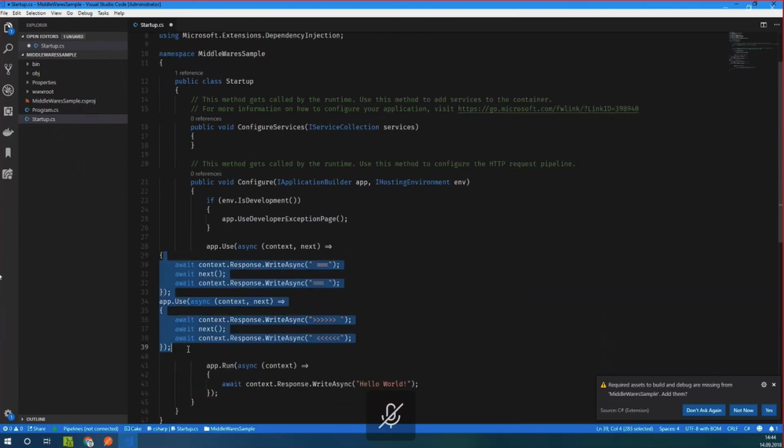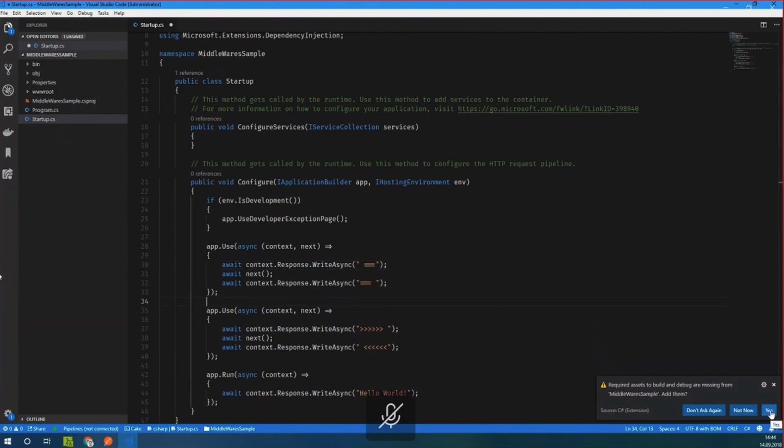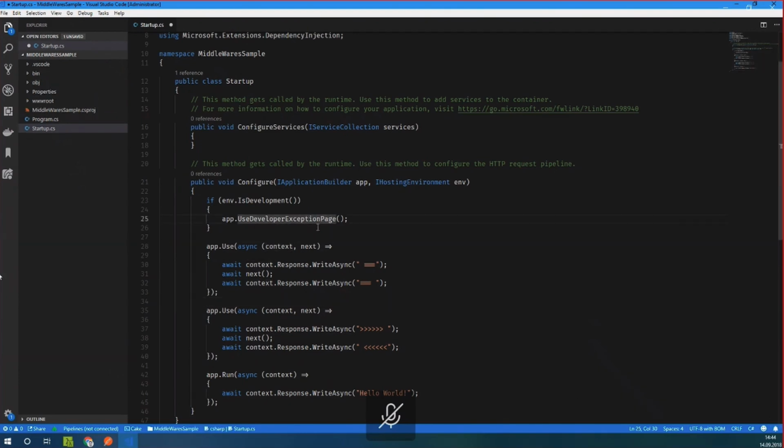The ordering matters here. That's important to know. The first middleware gets executed first, the second one in second place, and that's the last one. So we have 2 different kinds of middlewares. We have the app.Use middlewares, which are calling the next middleware.